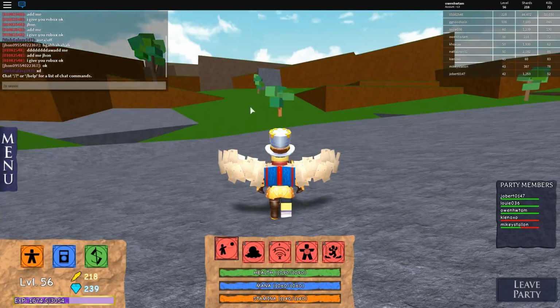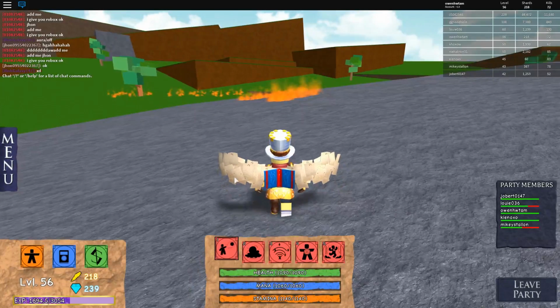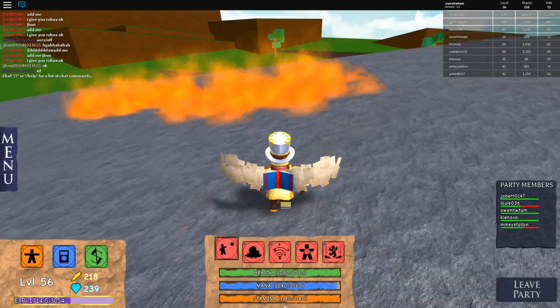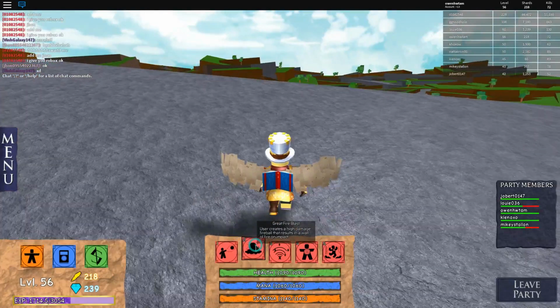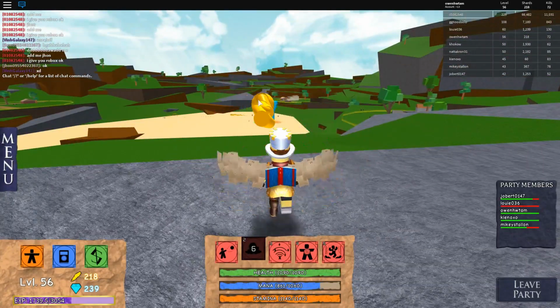When you move your body as you shoot, they will move to a different direction, as you can see. So you can do something like this to make a wide area. Now the second one is a widely used fire element attack called Great Fire Blast.